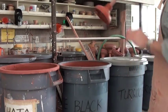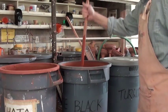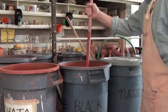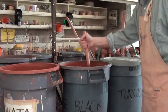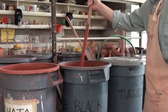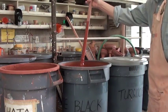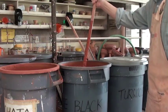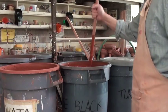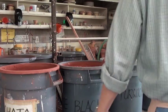And then I'm going to stir a little bit to check the whole glaze, see if it's at the right thickness. Actually, the glaze is a bit too thick, so I have to add a little bit of water to it.